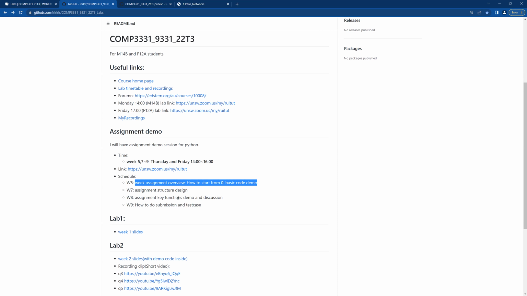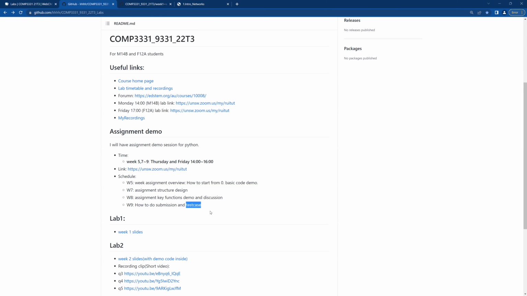And week 8 is about the key function demonstration. So for example, if we need to send a file via P2P, I will show this kind of function, how it works and how to write this kind of code. And we will have some discussion. And in week 9, we will have the test cases.